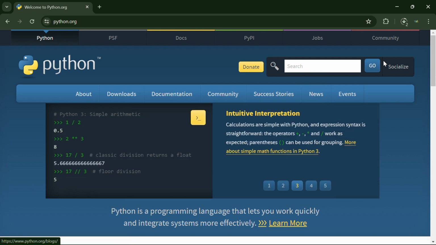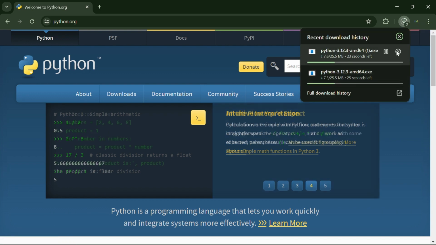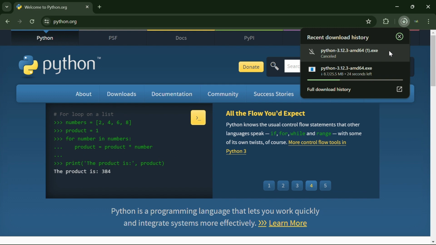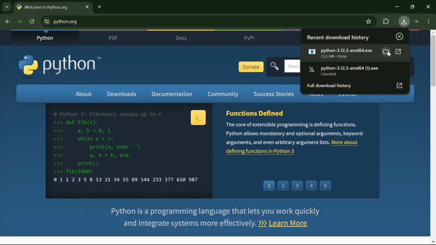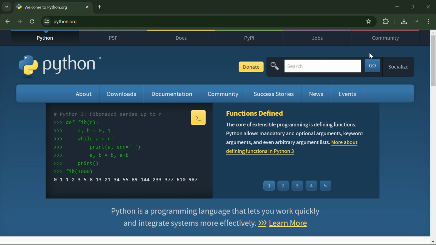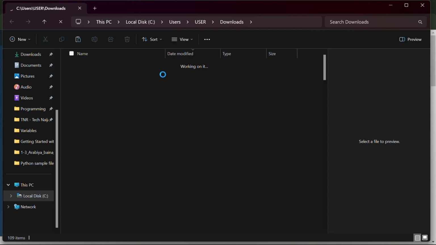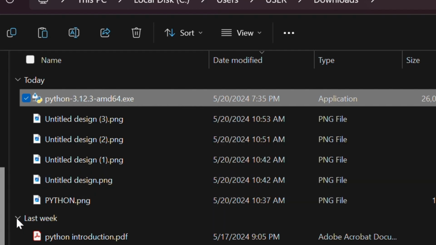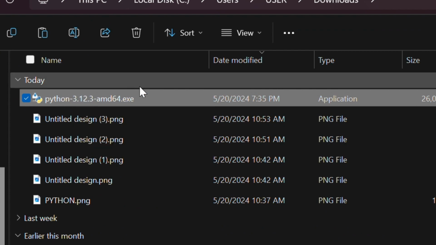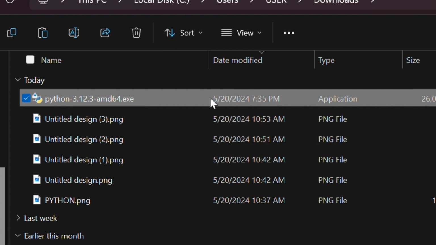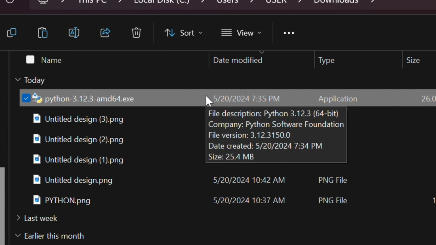As soon as you start downloading, I even clicked it twice here. You'd have to wait for it. Let me cancel one. So now it's just 25 MB. We show it in folder, and now it is in our downloads folder. So just so you can see it well, this is it: Python 3.12.3. This is the latest version, which, where I showed you, is always going to be the latest version that they will put there, which means you have nothing to worry about.